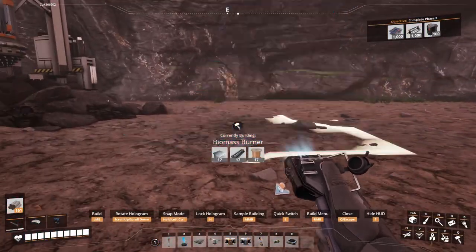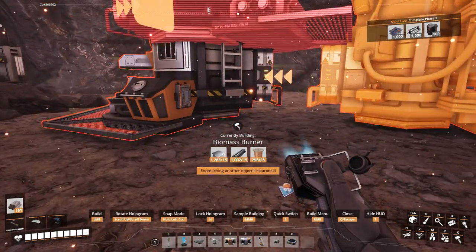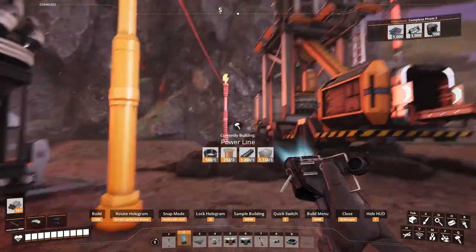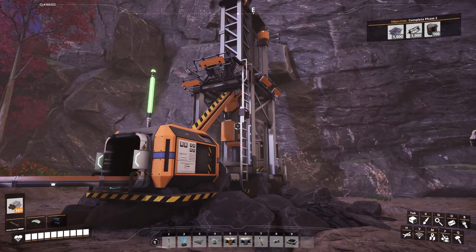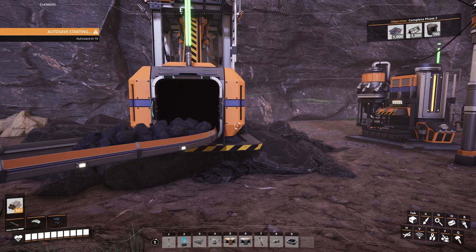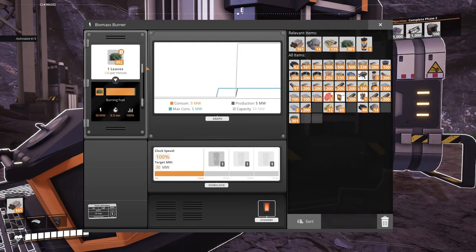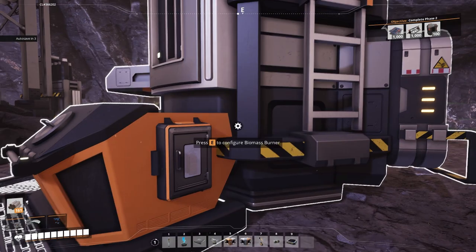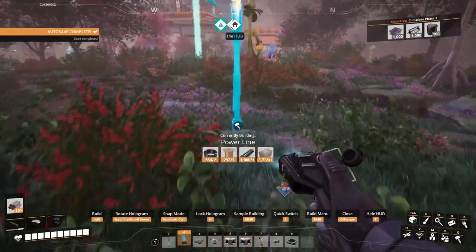Okay, so just here we're going to place down two biomass burners. I'll be doing it manually, so I'm not worried about the feeds in. There we go. That should be enough to give us some coal starting out from here. There it goes. Right, so that's the first part, it's going to fill up with coal. Yeah, that should be fine. And what we will do is start bringing some power down.